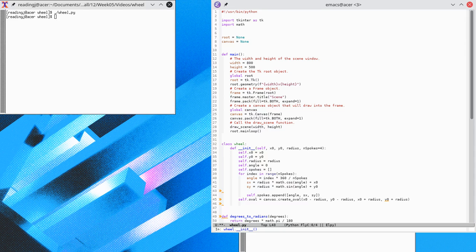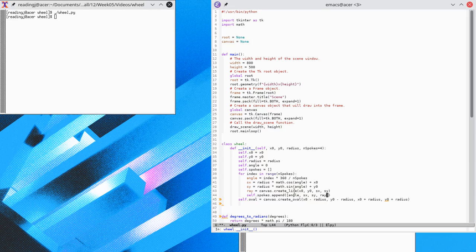So ray equals canvas.create line. So I want to keep track of the lines that are associated with the spokes. X naught, y naught, sx, sy. Okay. And so the ray has to go into that list. Alright. So self.oval has the circle for the wheel, and the spokes are created here, and so this has the information about the ray, and it has the ray itself, which is just a line.